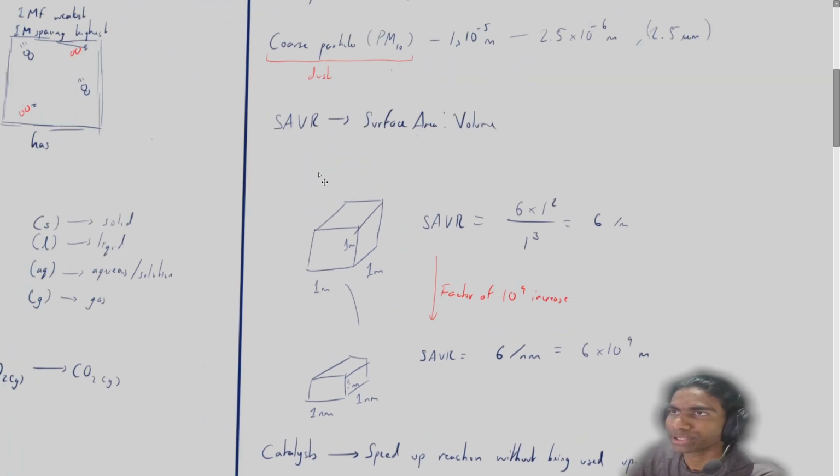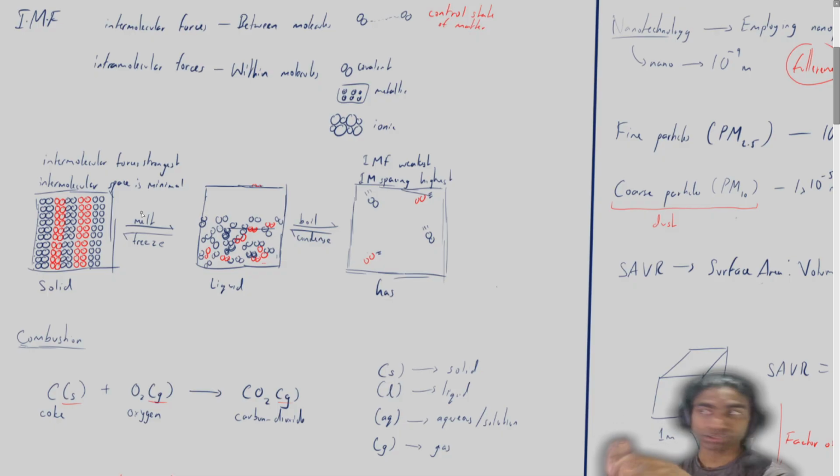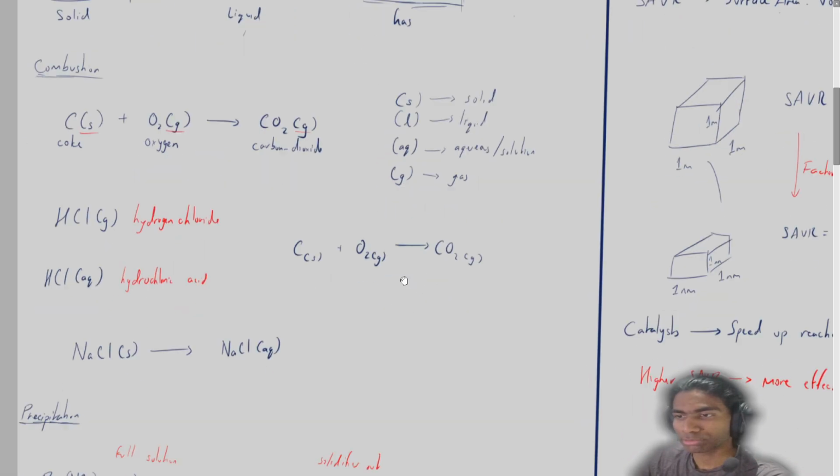Okay, but again, just to summarize, right? So remember that intermolecular forces are opposed to intramolecular forces. They're both different things. Intramolecular forces are the bonds within the chemicals, but intermolecular forces are the bonds that are between different chemicals, right? So we've got ones that are within the molecules, and we've got ones that are between the molecules. Okay, so when we're talking about solids, liquids, and gases for simple covalent structures, those are controlled by intermolecular forces. And then that leads to state symbols as well, where you've got solids, liquids, and gases. Most importantly is for you to understand that aq represents something that's been dissolved.